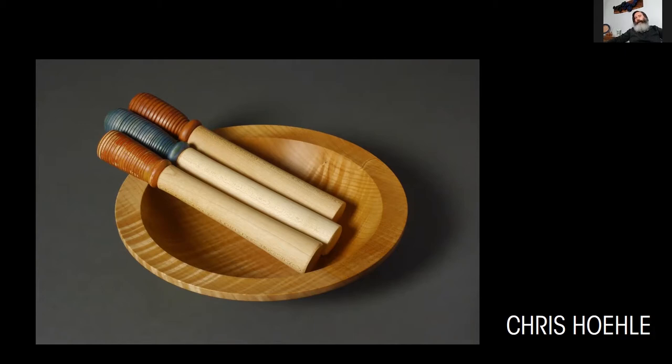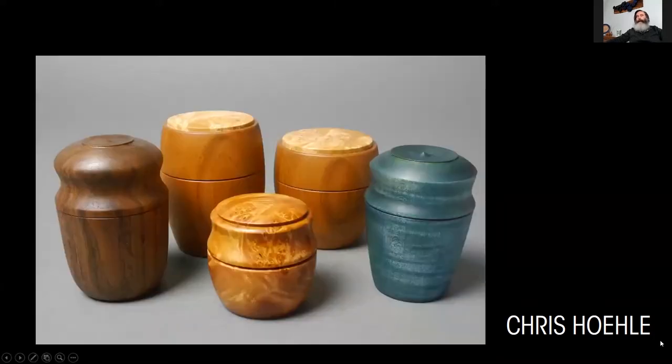Long story short, I totally fell in love with woodworking, and it wound up taking 5 years' worth of evening classes there, one at a time. I still had a full-time day job at the time, so I was just doing like a class or two a semester. And about 2 or 3 years into that, I had my first woodturning class, my first class working with the lathe. And it was all over at that point.